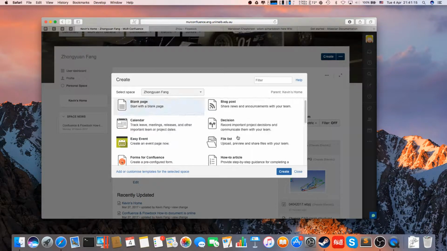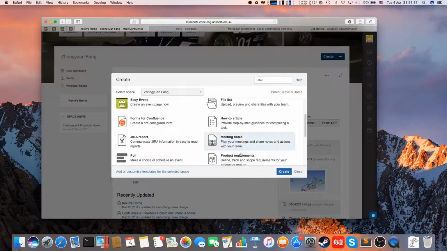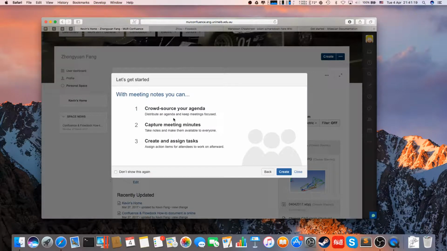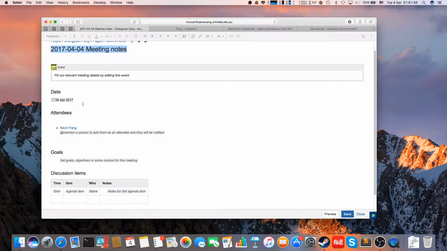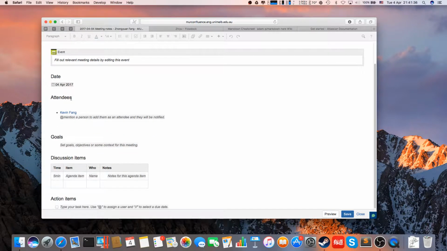For example, if I click meeting notes, I click create, and here are some tips about how to use meeting notes. I click create, and here are the meeting notes about 4th of April 2017, and here are the date, event, attendees, the goals of the meeting, and what we have discussed.